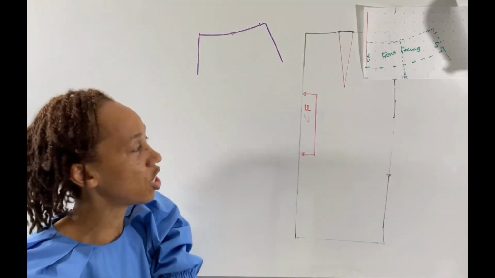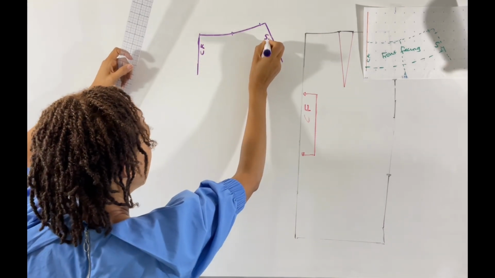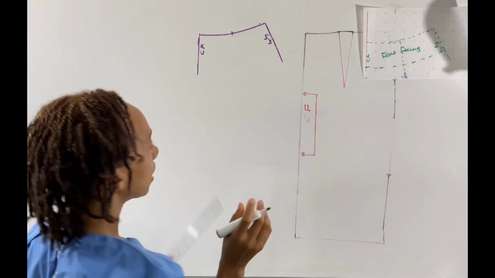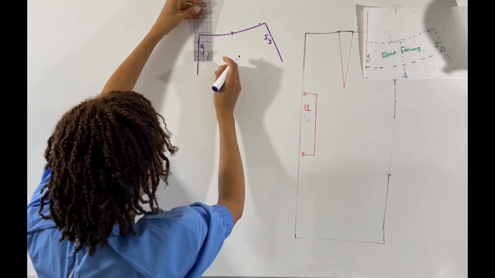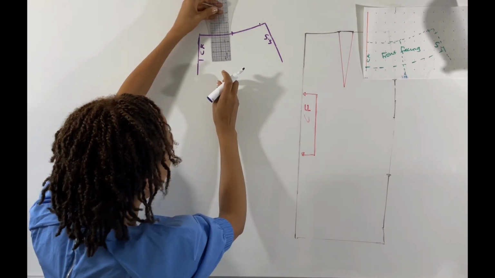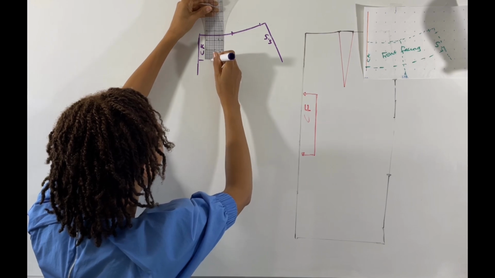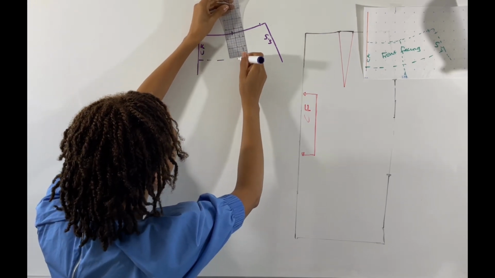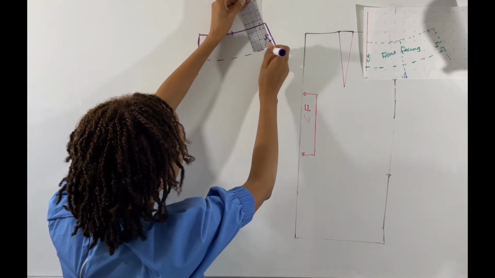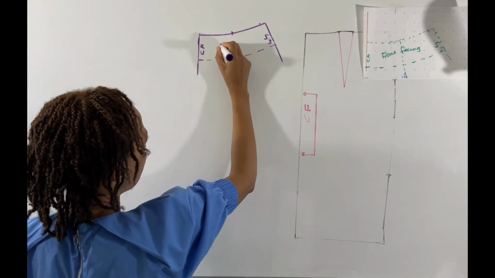Now once you have that, you are going to get your ruler, because now this is going to be your center front, this is going to be your side seam. This is not where the dart would be, because remember, this is for a fitted garment. And you'd measure down 2.5 inches again. Make sure this is perpendicular to the center front. You don't want to create a dip there. 2.5 inches down, all around 2.5 inches. And this would be your front facing.